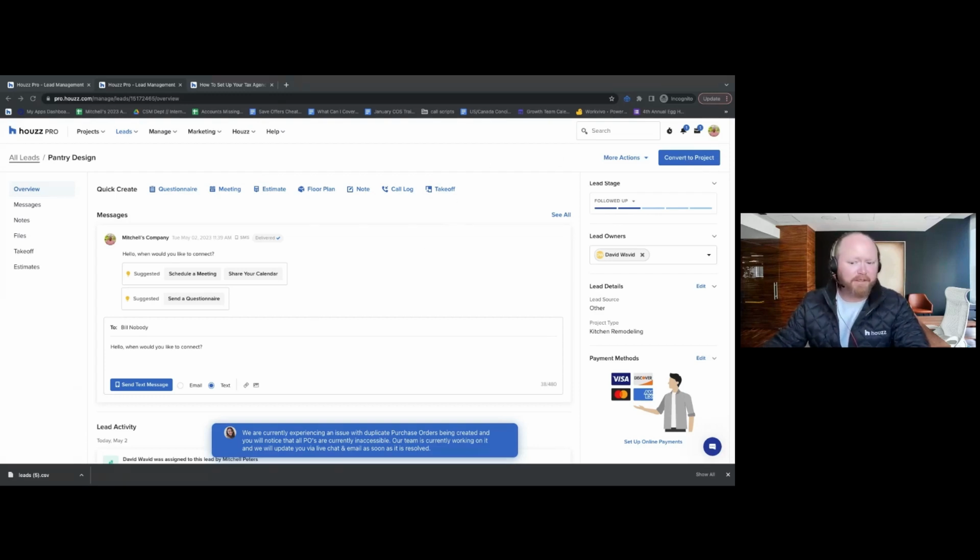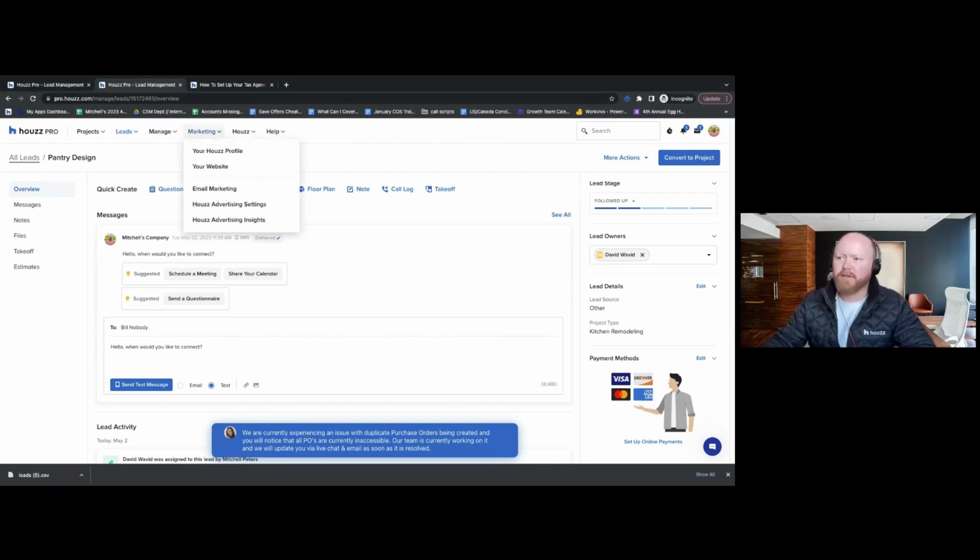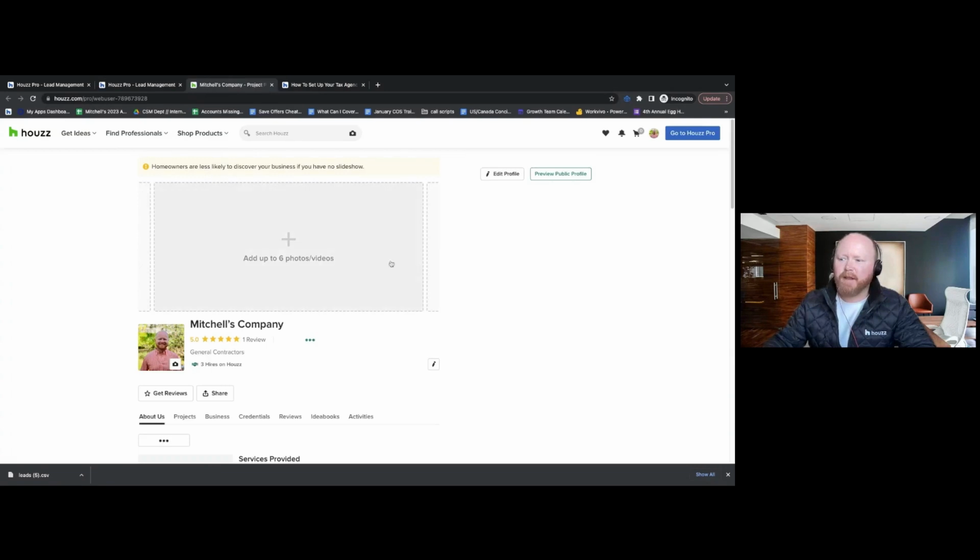I don't believe that leads that you have manually added will show up on your Houzz public profile, and you can correct me if I'm wrong, Cameron. For those who may not know what we're referring to in Michelle's question, if you go under your marketing profile as an account admin to your Houzz profile, this is the public view of your business.